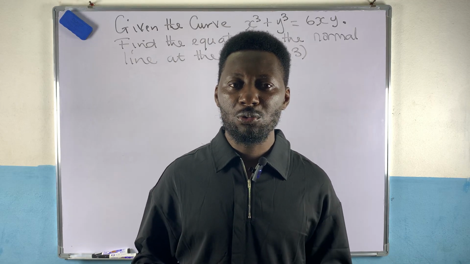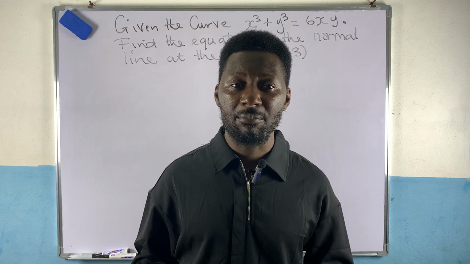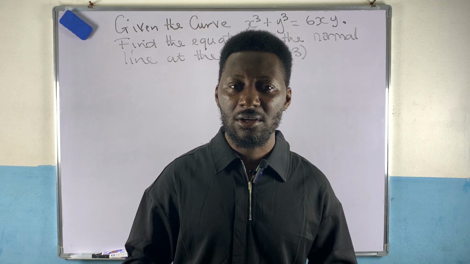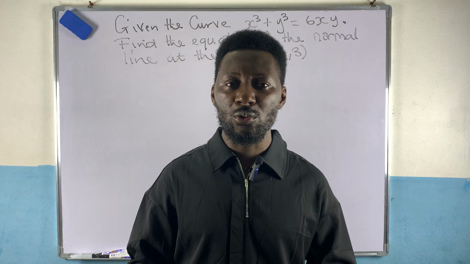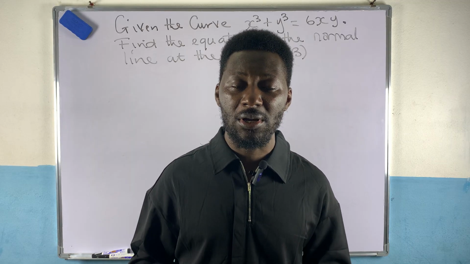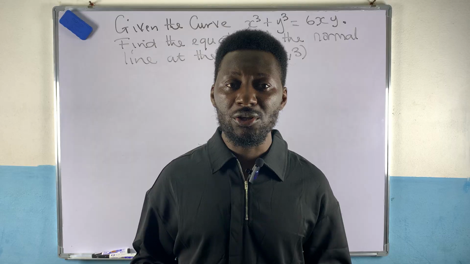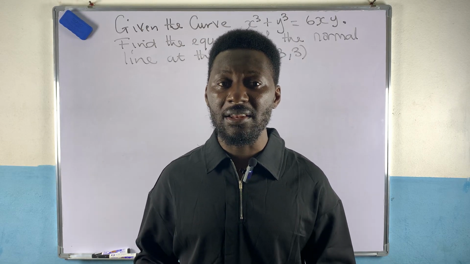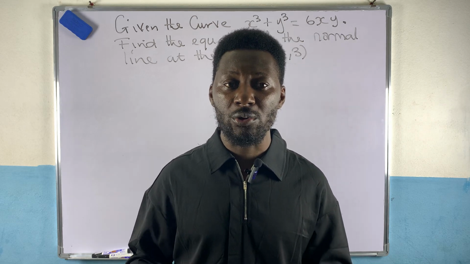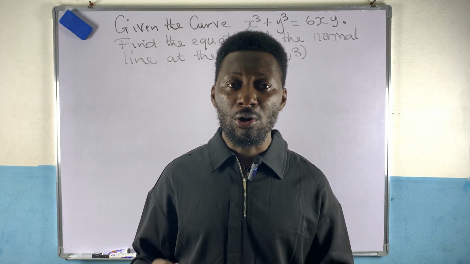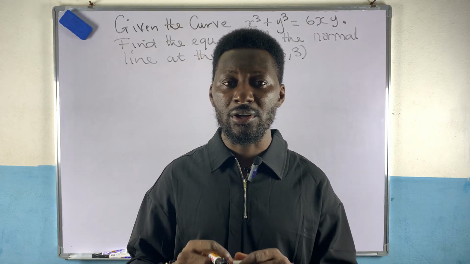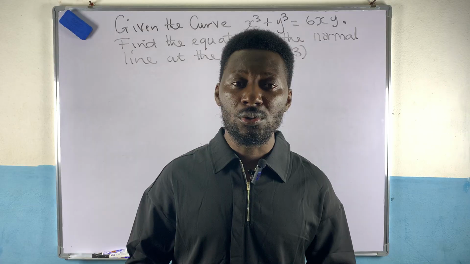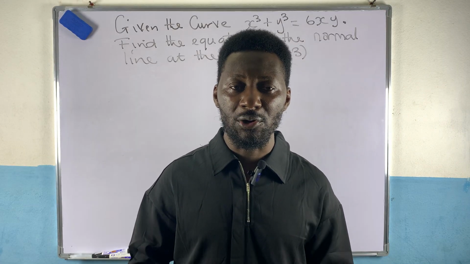In my previous video, which I posted on all my social media platforms, I showed how we could use the knowledge of differential calculus to obtain the equation of the tangent to a curve at a particular point. Today, we are also going to apply differential calculus, but this time we will be obtaining the equation of the normal to a curve at a particular point. The normal is a line that is perpendicular to a curve at a particular point. So therefore, the normal is perpendicular to the tangent at a given point.